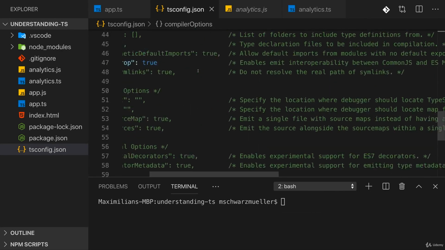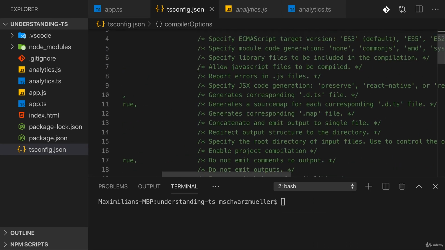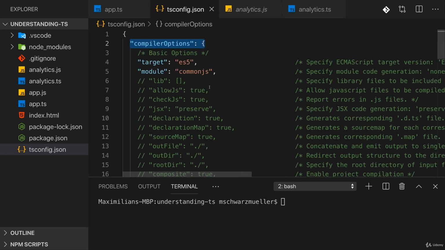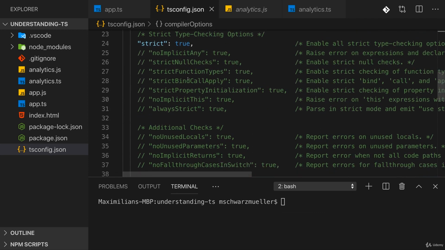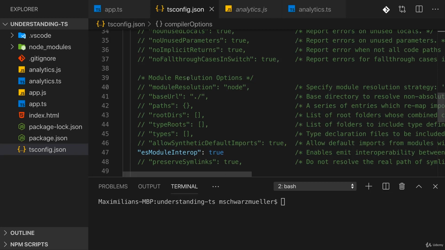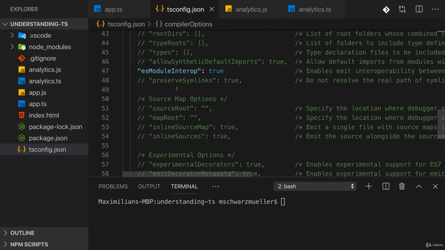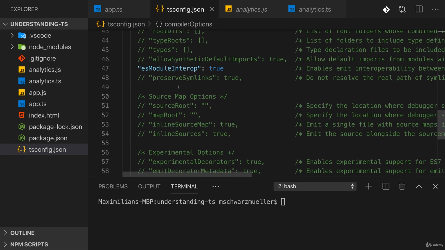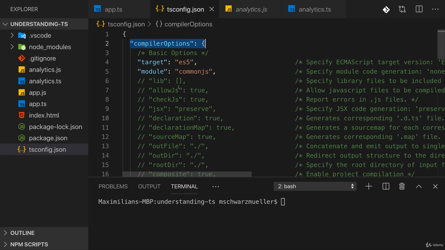Now you got short explanations next to these options. Some explanations arguably are a bit cryptic, others are quite clear. And I will say that a lot of these options, most of these options, will not matter in most projects. So you'll not set all of these options, not even close. You typically can ignore a lot of these options. Now I will pick up on the important options here throughout this course, because some options only make sense when we learn about a certain feature. And I want to dive into some options right now already though.